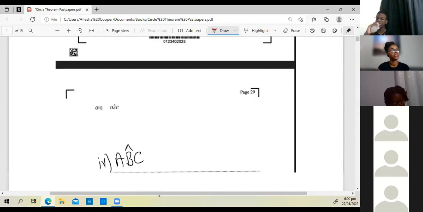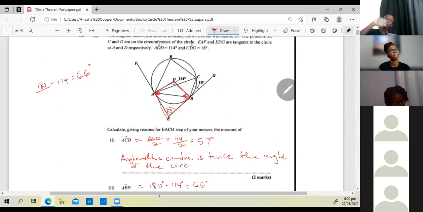So next one, OAC. Where's OAC? O, A, C. Right inside of here, O to A to C. How do we work that out now? The interior angle is 18. So where are you telling me to put 18? CAD, so inside of here will be 18. Very good. That is the exterior angle is equal to the interior opposite.